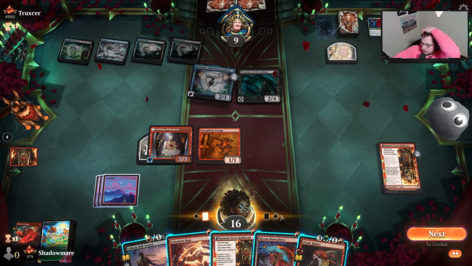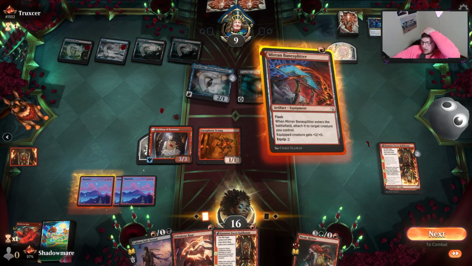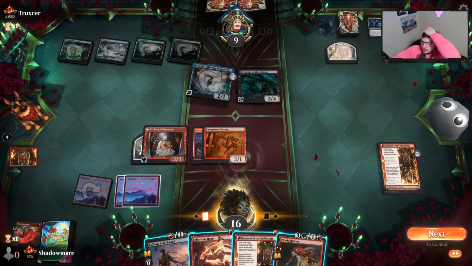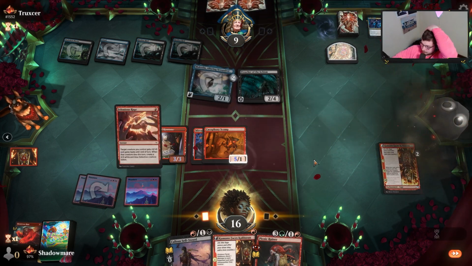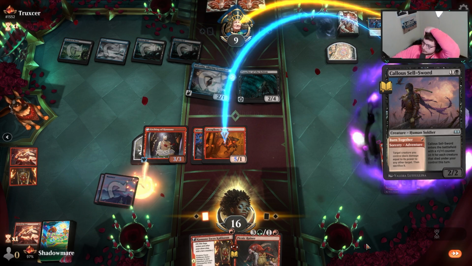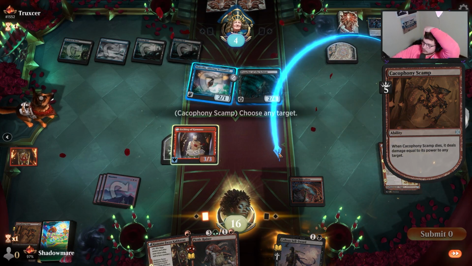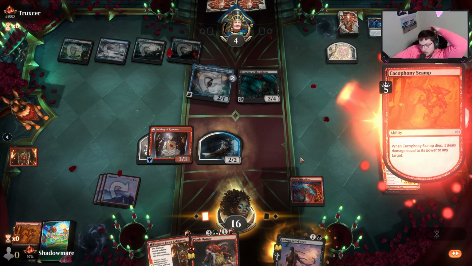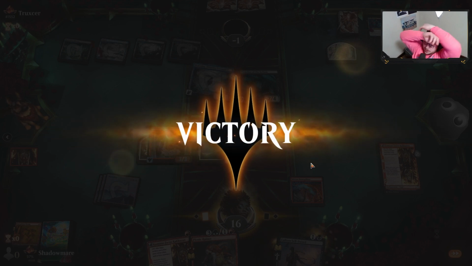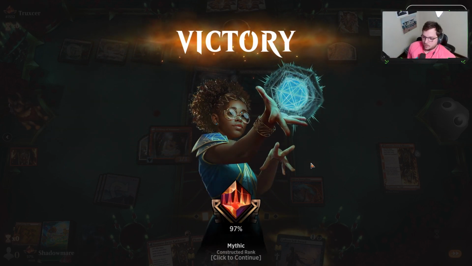I can, 2, 5. Yeah. Okay. Here to here. Then here. Unless I'm stupid, this should just be lethal. Yep. I thought so. I didn't know if there was some random rule on sacking that creature that it didn't work or something like that. But either way, we come away with another win, and we'll call it there.